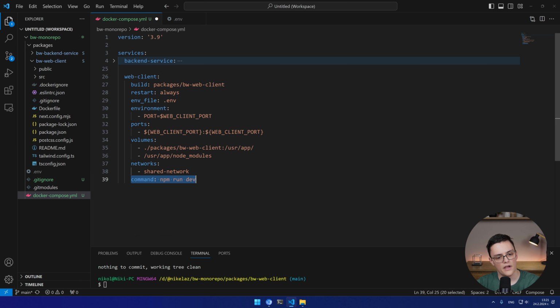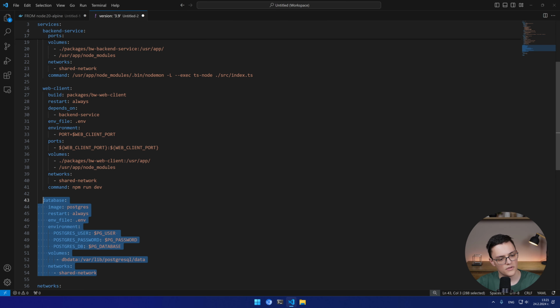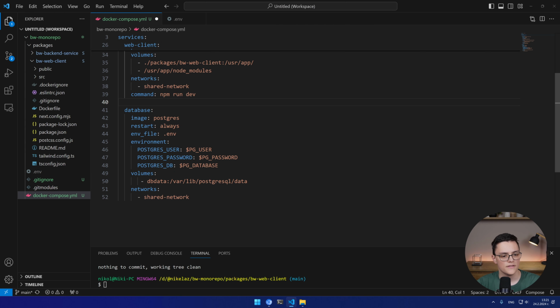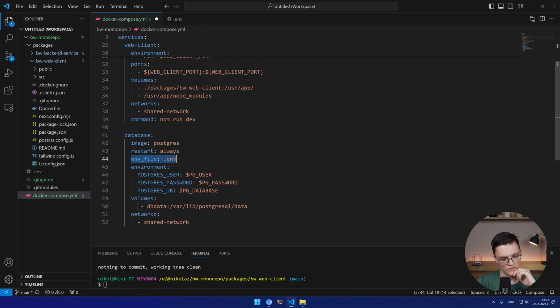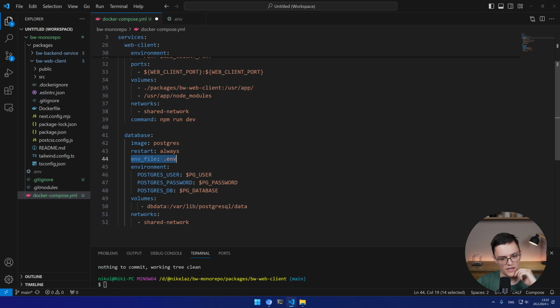All right, now the next step is of course the database. Let me find that right here. It's very similar to the previous database statement we had, with a few slight differences. We use the Postgres image from Docker Hub. This time we don't specify build but image because we are not building an image locally. Restarts always again, the same environment file, and we set a couple of environment variables, user, password, and db. I have user and password and db. I just need to change this to pass and this to db.